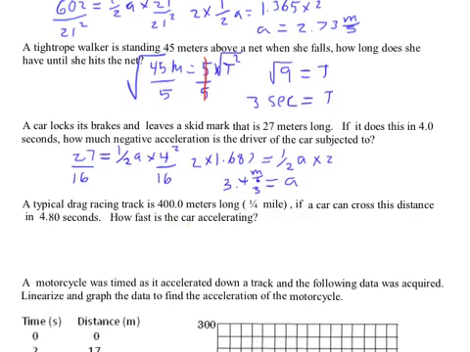The next question is, how fast is the car accelerating? So it's another one of these problems. These are real numbers here. So what I've got is a track that is 400 meters long. That equals half of the acceleration times the square of the time. Now the time is 4.8 seconds, and it's going to be d equals 1/2 at squared. So then I just have to divide both sides by 4.8 squared.